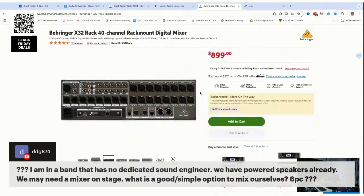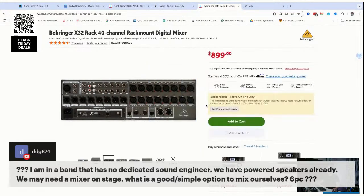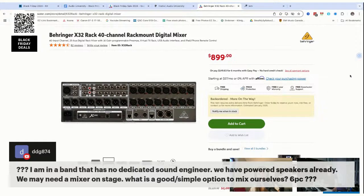But if the venue you're playing at already has a system, and you want to run your own monitors, it may make more sense for the sound guy to just send you some direct outs, or mixdowns of the instruments, so that the sound person at the venue can still mix, and then just sends you a few options to use for in-ear monitors or something. Or you would have to take everything in directly, mics directly to this piece, and then send the sound person something, either through analog or digital connection.